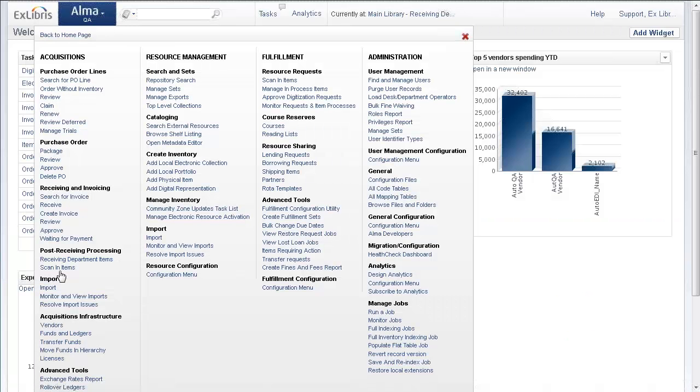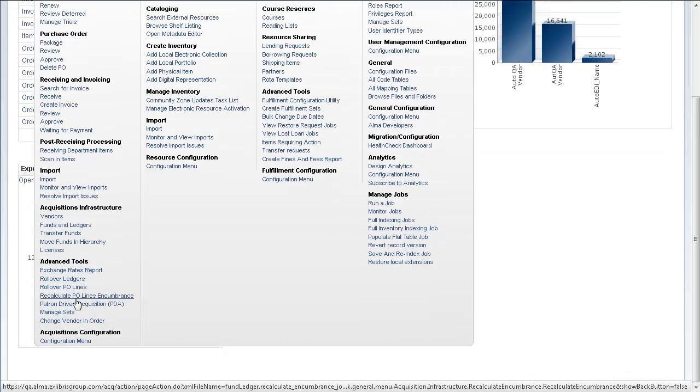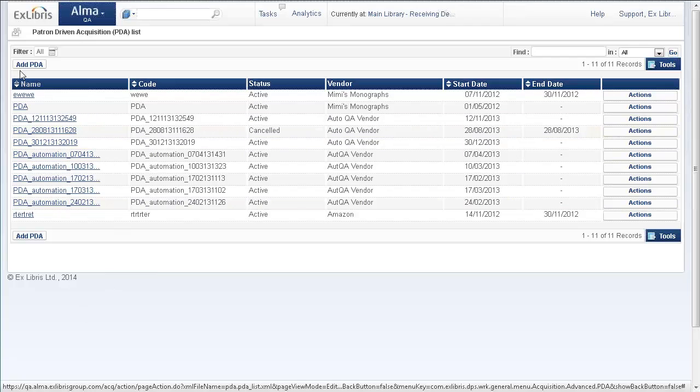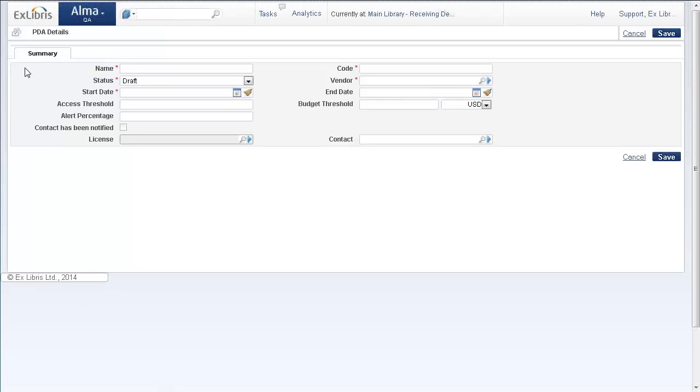In the Alma menu, under acquisitions, we have patron-driven acquisition, PDA. And let's add a new PDA. We'll call it Buy Books from Mimi.